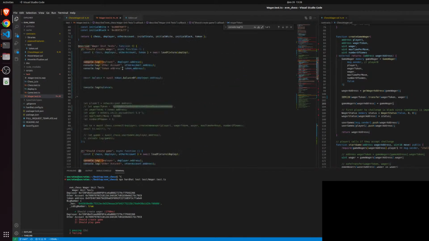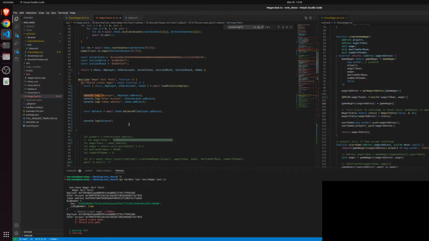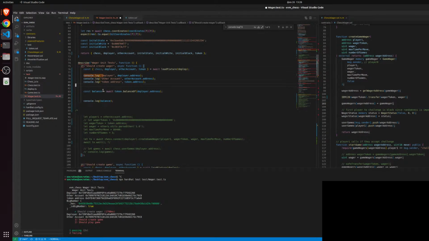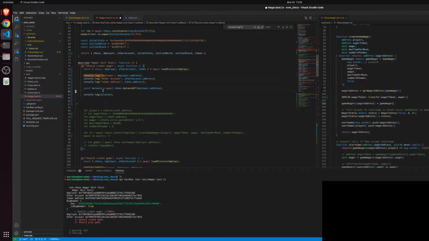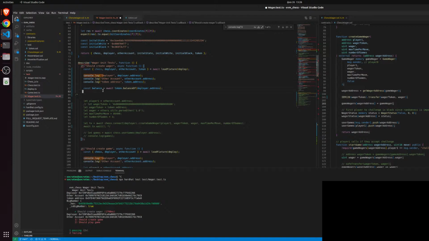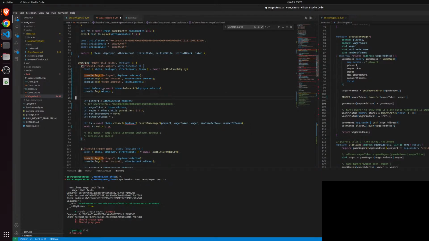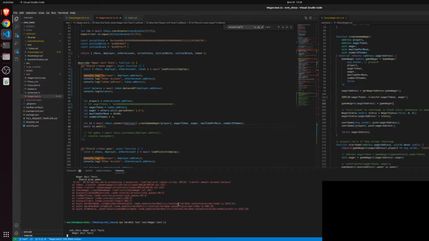So wager token, hold up. Should create wager. All right, we're still at this point. We have balance. All right, will this other test work now?